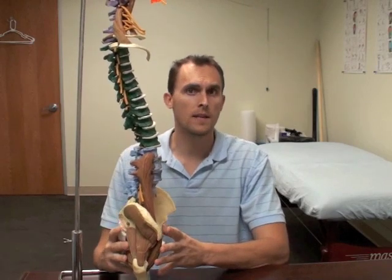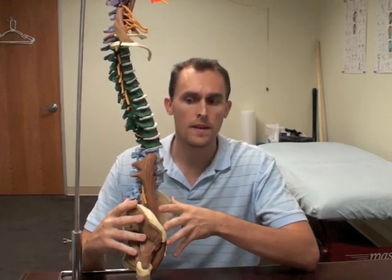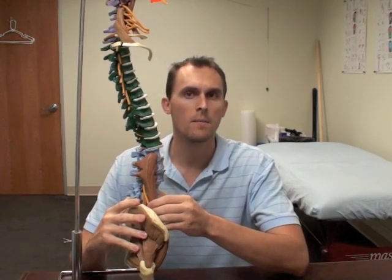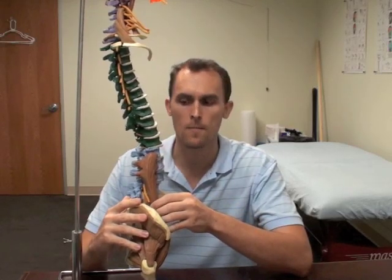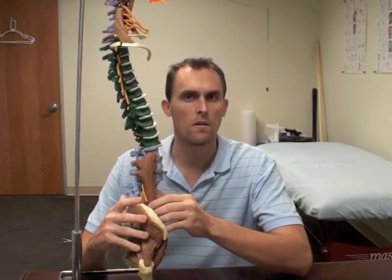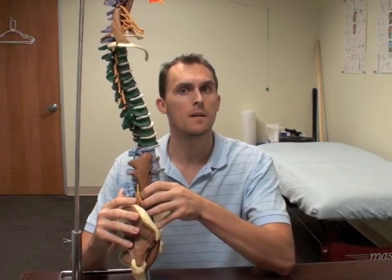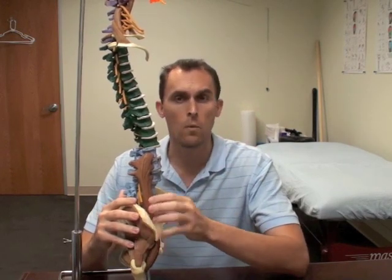Now, while I'm bringing up the muscular elements, it's also important to note that not all of the reasons why a muscle would be overactivated can be purely from the muscle needing to be stretched. That doesn't always occur. Some of these muscles can be what we call facilitated, meaning that the nervous system is pouring input into them, increasing the tension, but technically they're not tight. So what can do that?